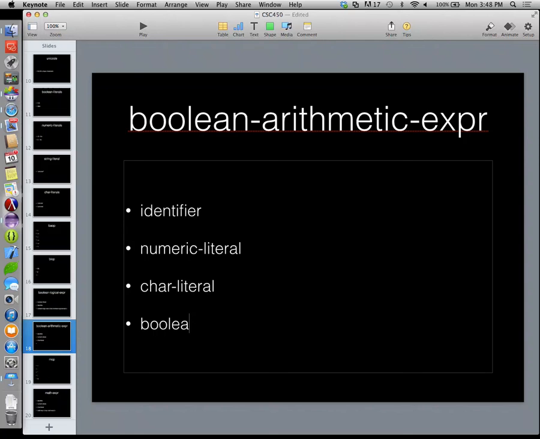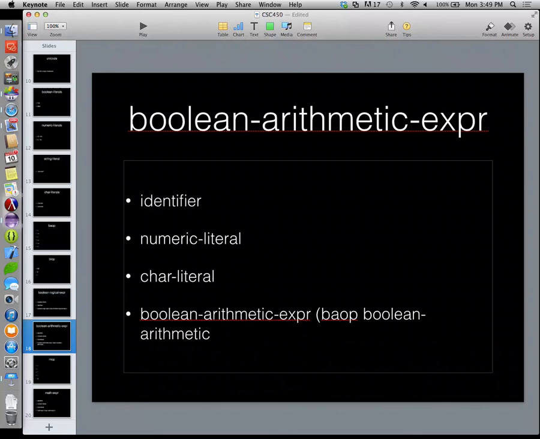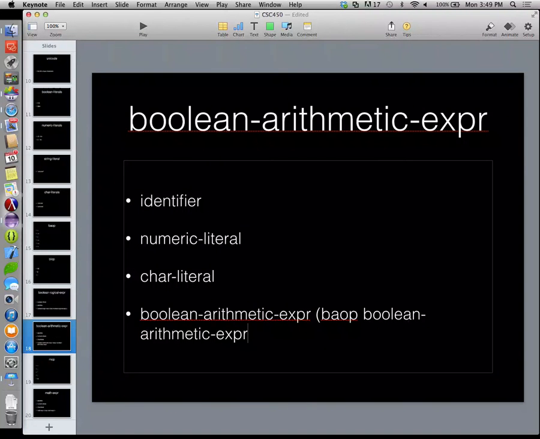Or this can be a Boolean arithmetic expression followed by a BEOP followed by a Boolean arithmetic expression, one or more times.